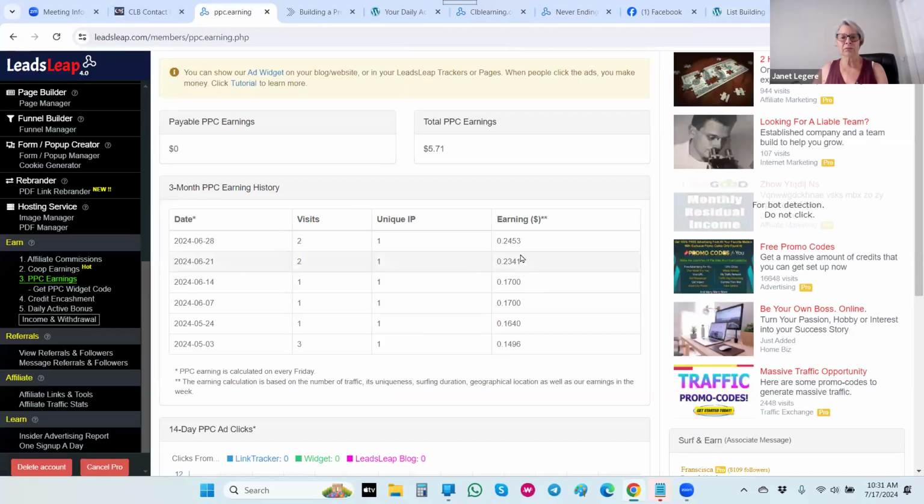When somebody visits my blog post and clicks on one of these ads, I earn a commission. I said, you're not going to get rich. These are just pennies, but those pennies add up. And again, I'm not doing anything. And if you have lots of pennies adding up, well, they add up.